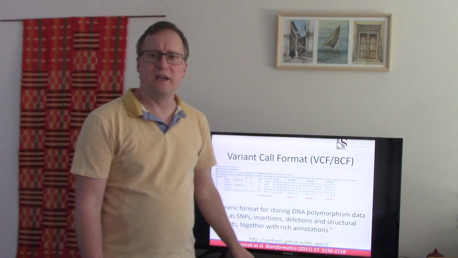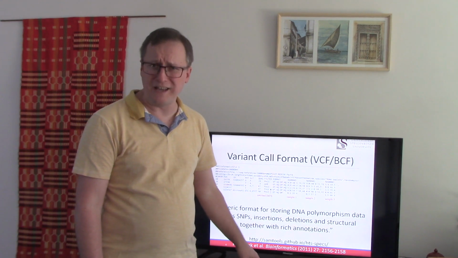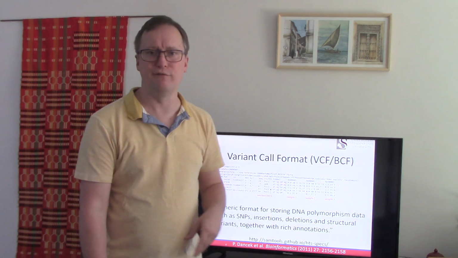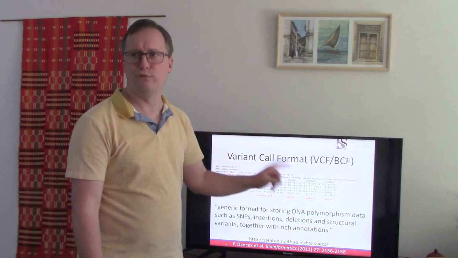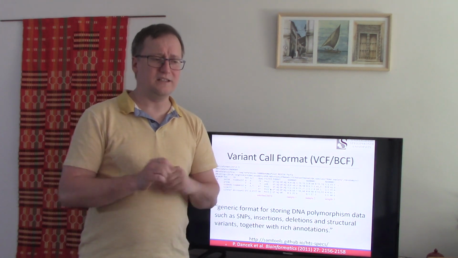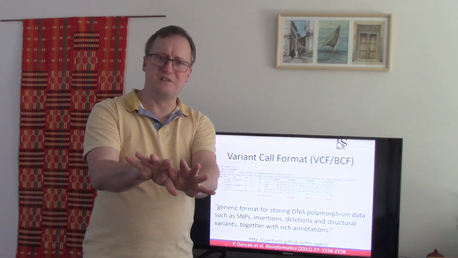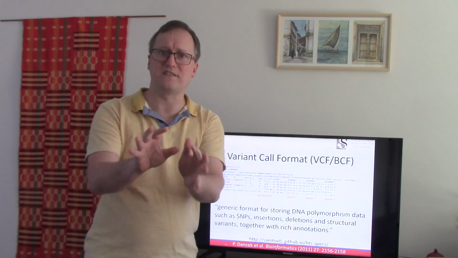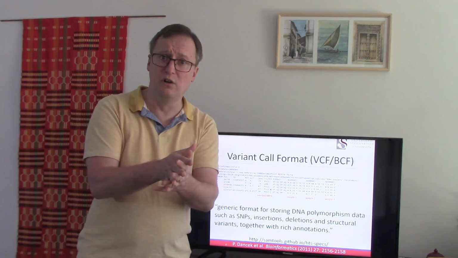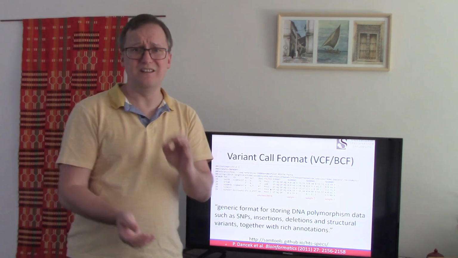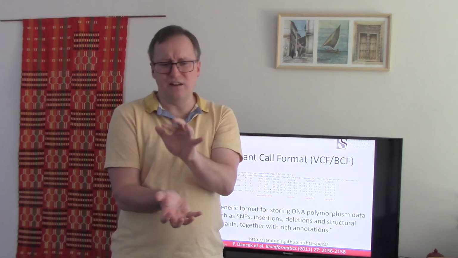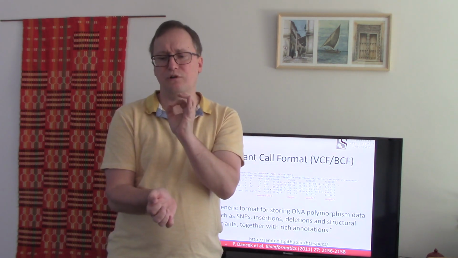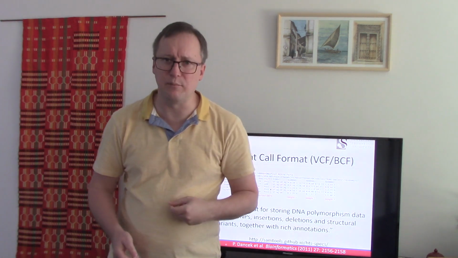Now, one of the outputs that we get from this is a really common type of file format that I'd like everybody to know about, and that is the VCF, or sometimes called a BCF, the binary version of this. This is a variant call format file, which is to say that instead of giving someone the raw output of the sequencer in, say, FASTQ format, instead of giving someone an annotation in FASTA format, or an alignment of the two in SAM or BAM format, we're giving someone a very short, a very abbreviated version of what we found. Basically, this is the roster of sites that were detected to be variants in this sample.